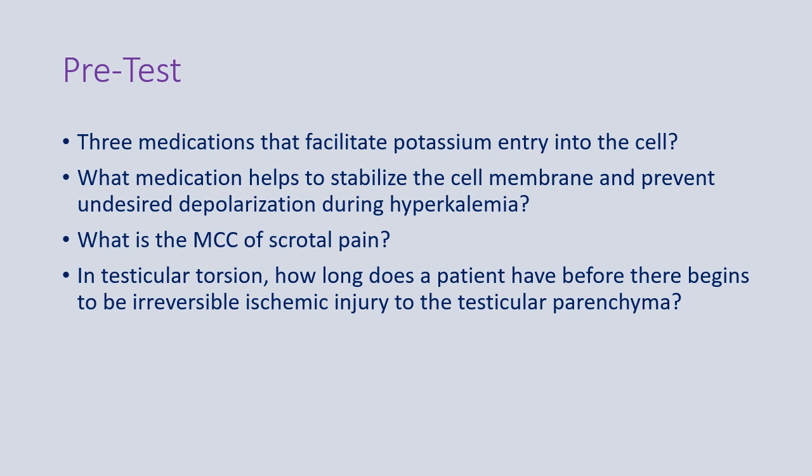Number 3, what is the most common cause of scrotal pain? And then number 4, in testicular torsion, how long does the patient have before there begins to be irreversible ischemic injury due to the testicular parenchyma? Basically, how much time do you have before ischemic injury occurs during testicular torsion?